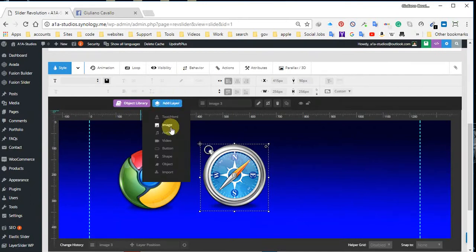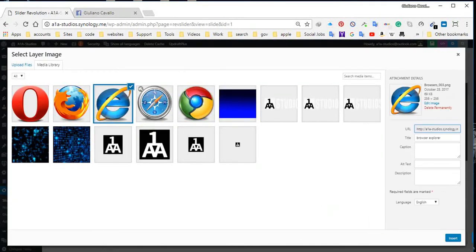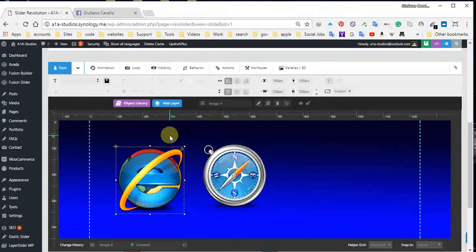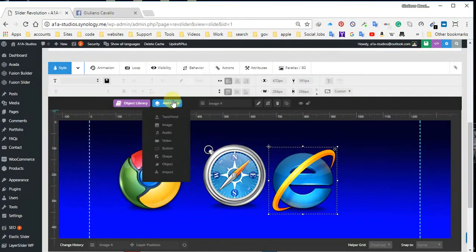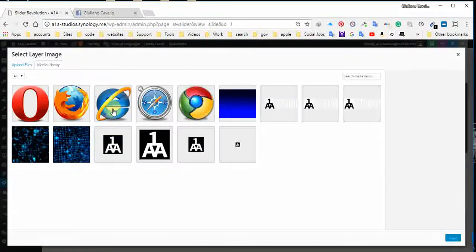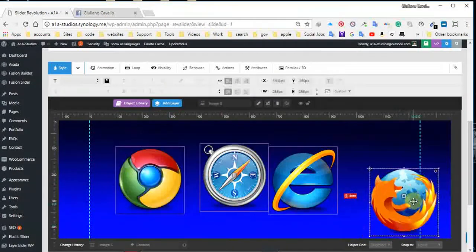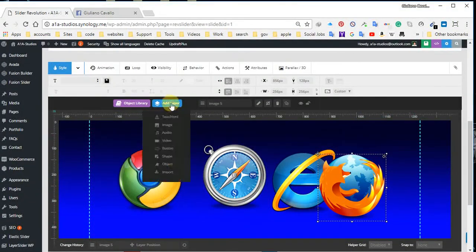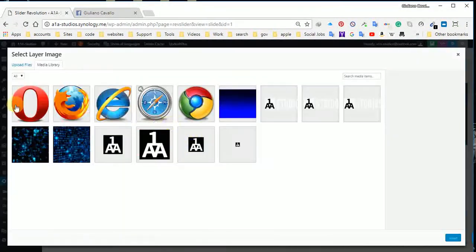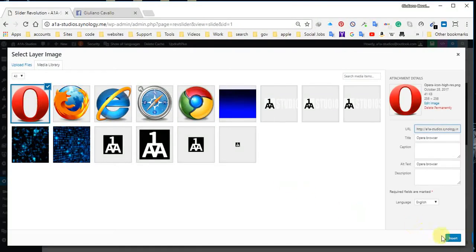Then I'm gonna add the other one. Gonna add another one. Sometimes I forget. I think everything is drag and drop. And the last one.